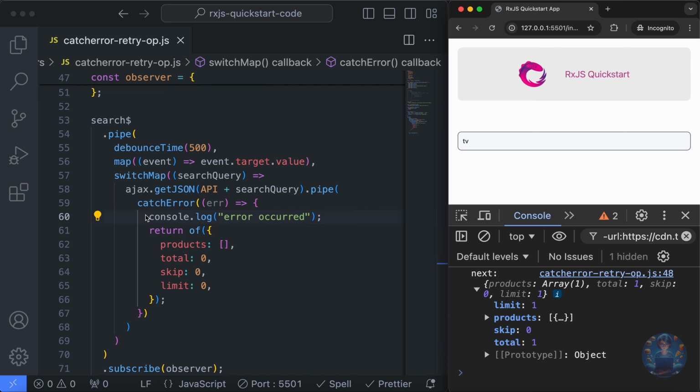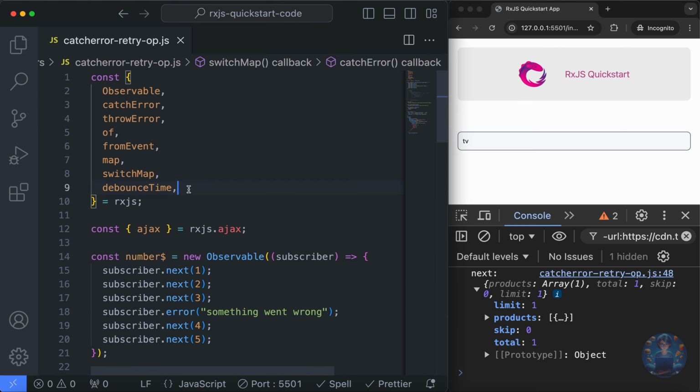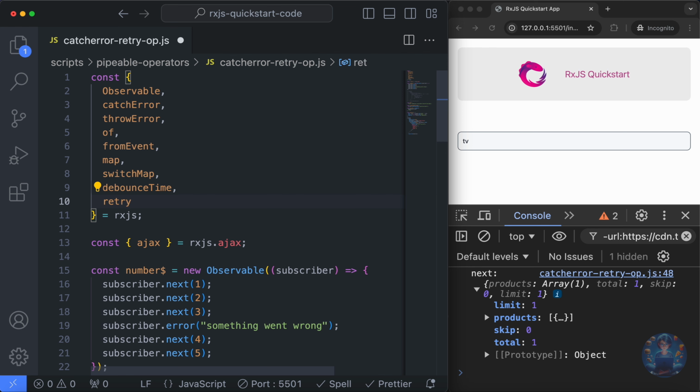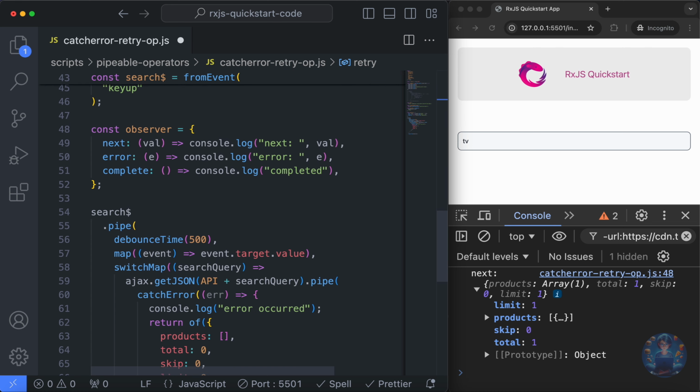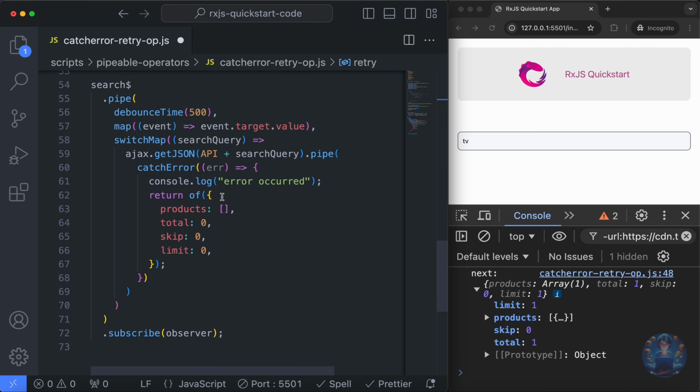Lastly, let's learn about retry. We'll start by importing it. Now, retry can help in resubscribing to an observable whenever an error occurs, just like in this case. It may so happen that an API that failed may succeed if we did a retry. Maybe there was a network issue, so doing a retry works. In our case, it won't work because we are blocking it manually, right? But that's the reason why you use retry. If an observable threw an error, you want to retry with the hope that it may succeed if we retry a couple more times.